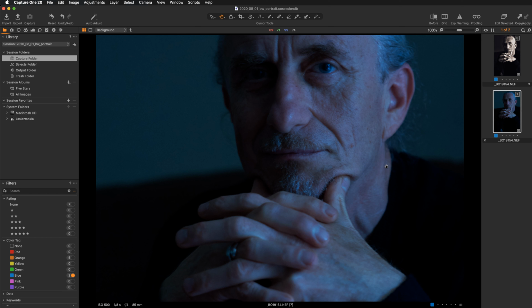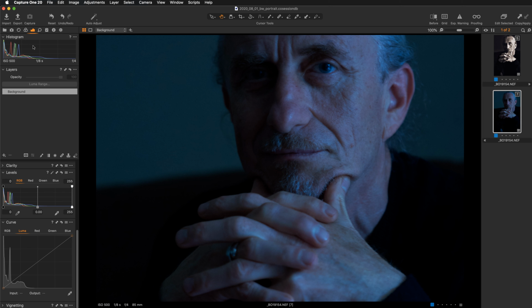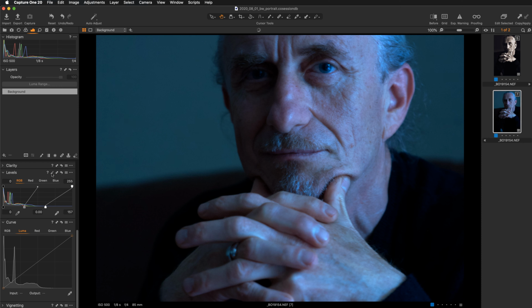So as the very first step, I'm just going to apply auto levels. We don't need to worry about color at all. We can apply the automatic black and white conversion right from the beginning, but super important in the case of black and white conversion specifically, and always, is setting the luminosity levels just right. So the very first thing I'm going to do is jump to the exposure tab and apply the auto levels. Simply click on the second icon and that way Capture One automatically adjusts the levels.